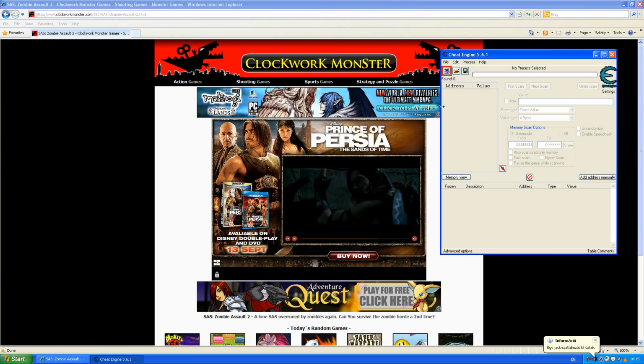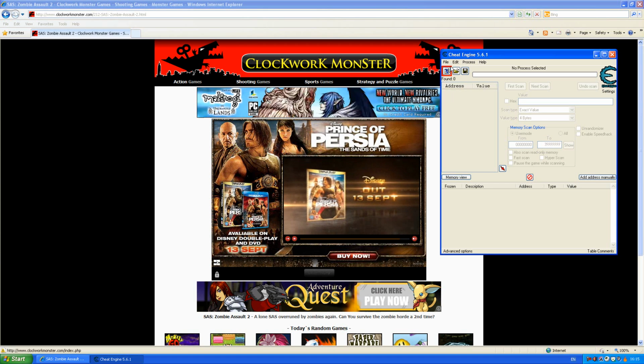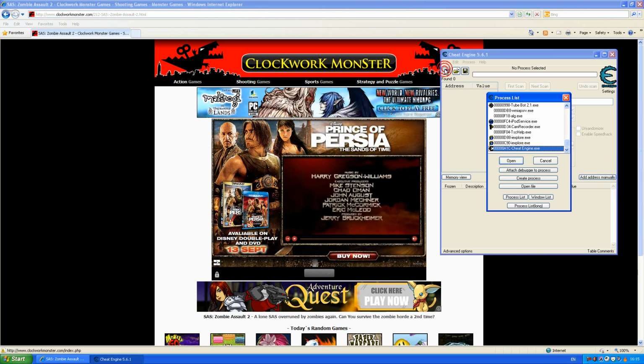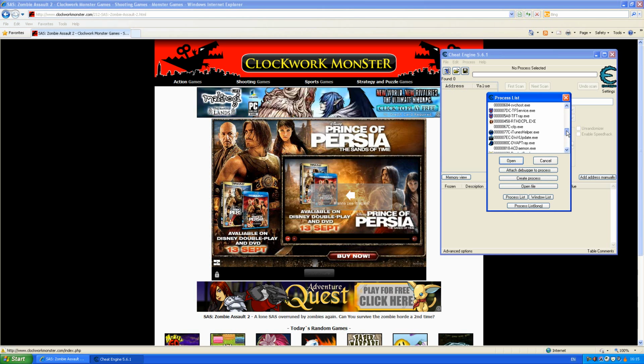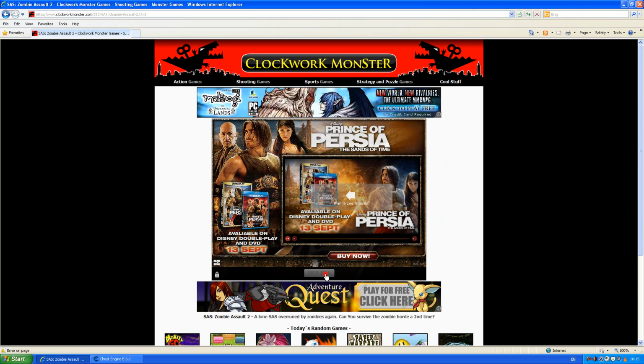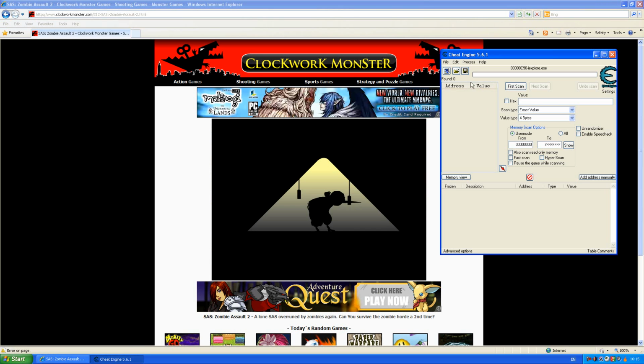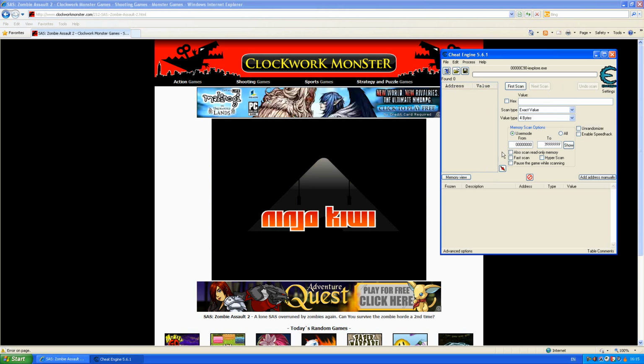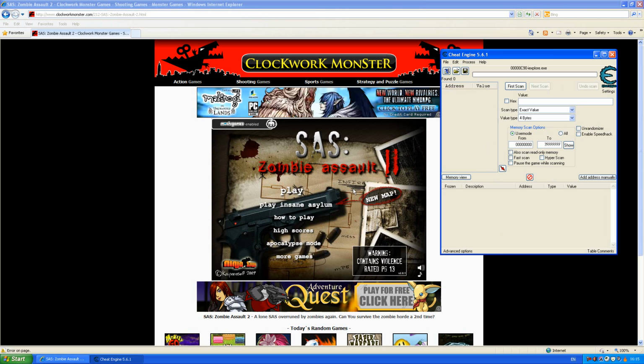Okay. So once you've opened Cheat Engine, you want to go to this flashing green and red thing, which is just a computer, and these are all the lists of processes which are happening on your computer at the moment. So you may have two Internet Explorers running at one time, and what you want to do is open the one at the bottom, which is most of the time the one that you want. So let's just go into this, and now you basically lock Cheat Engine onto this tab or website, which is good, which is what you want. So let's just play this quickly.